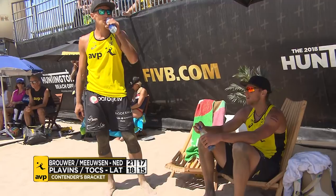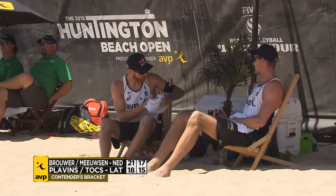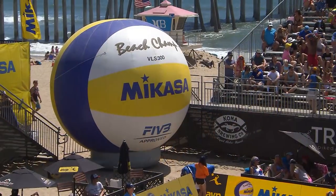Dutch needs to refocus here and just make sure you get this next side out because you're still in control. You're still up by a couple. It's a good timeout to take. This is the key. They've just got a side out to win here. Latvians looking to force a third set. Loser is in seventh place. Winner goes on. We'll have an opportunity to work their way into the semifinals later on this afternoon.